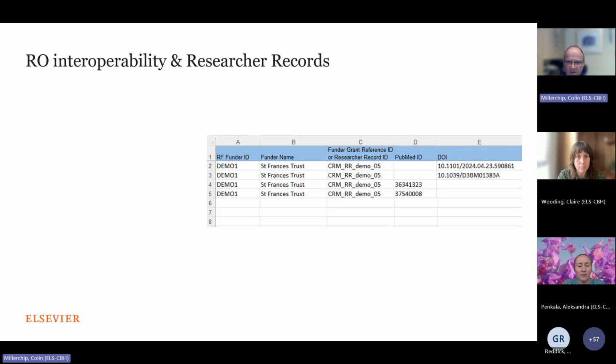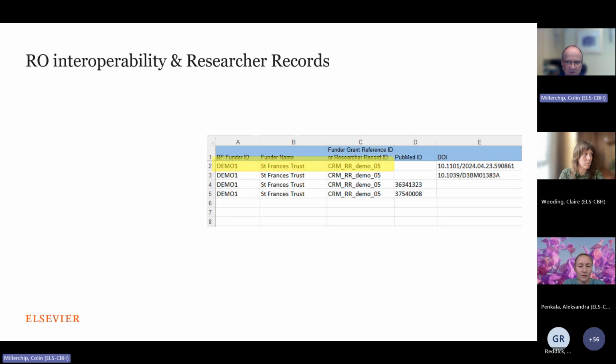To give you a sense, again, trying to build a picture here: if you make use of the interoperability capability, you'll create a spreadsheet of publications. Obviously we can see here we've got some DOIs and some PubMed IDs, but we've also got information about the funder and the grant.